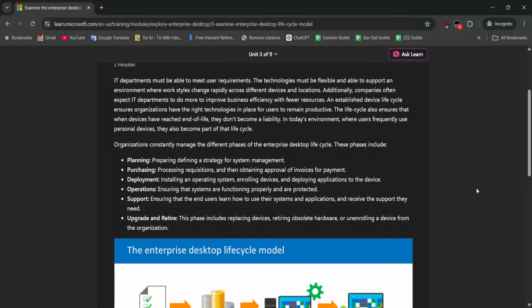So to continue with our unit, organizations constantly manage the different phases of the enterprise desktop lifecycle.